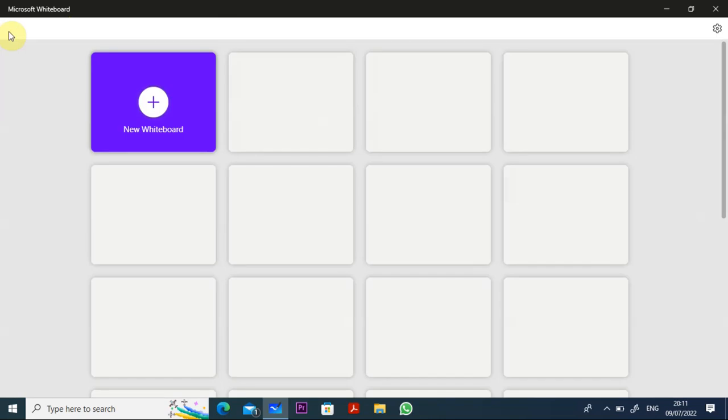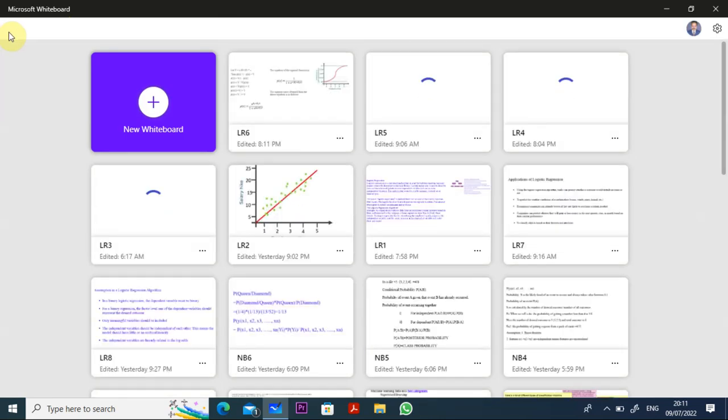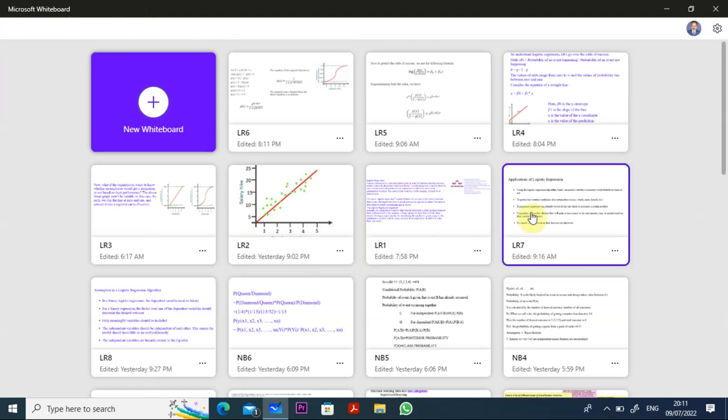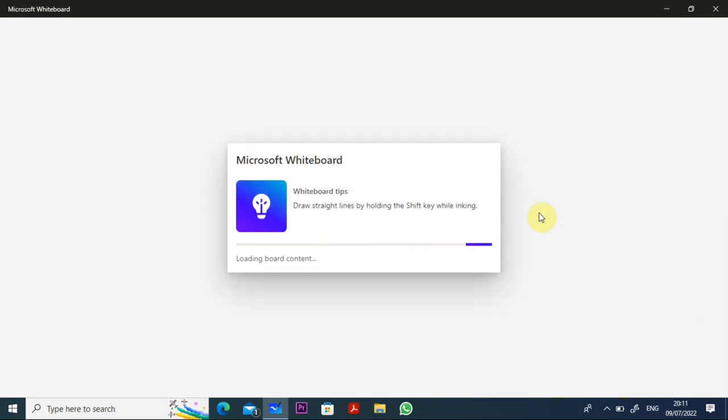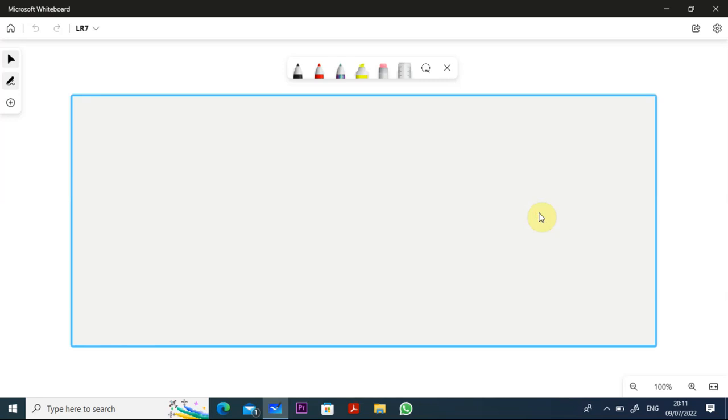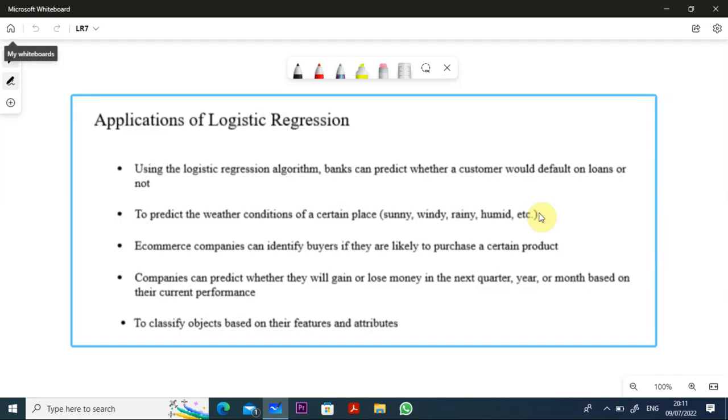Now let us see some of the applications where we will be using this. Let us see where we can use this type of logistic regression. We have a number of applications for logistic regression. The important applications: banks can predict whether a customer would default on a loan or not, because all the people are interested in taking a loan, but how many people repay the loan? So then how will the bank trust and give a loan? Because there will be different types of loan. There will be pressure from the government to give the agriculture loan. There will be the house loan.